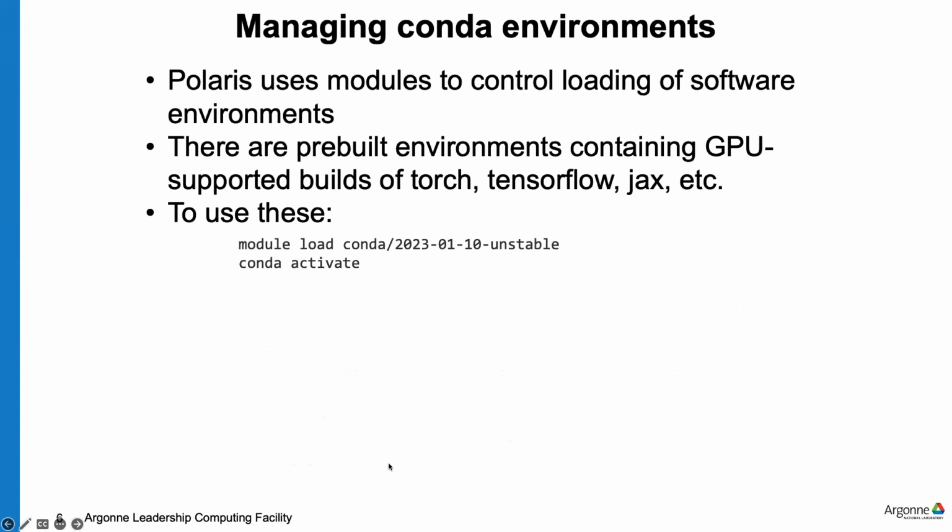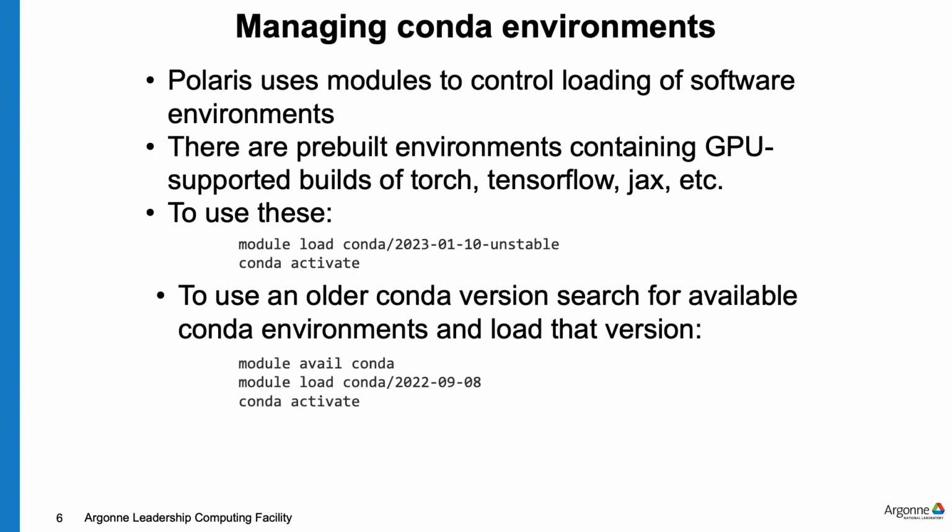Another point to note is that Polaris uses modules to control the loading of software environments. There are multiple pre-built environments that contain GPU-supported builds of Torch and TensorFlow and different Python modules. An important point here is that I put in module load 2023-01-10, but actually there's a newer module, 2023-10-04. So please be aware of that. You just load the module and do conda activate, and this will load all of the Python programs that you need to run your jobs.